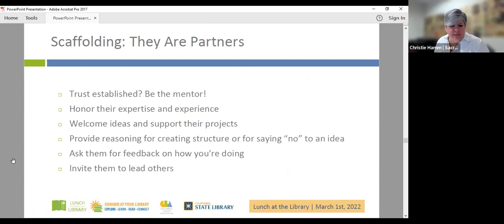Next slide. And again, they are partners. They are part of this program to make it really effective. If you can welcome their ideas and entertain what they can create, you'll be amazed at what happens. In addition, you're modeling what a library is, how we think through program opportunities or decisions. So making some of that decision-making clear to them is also giving them some workplace preparedness. Asking them for feedback and having them lead other people.